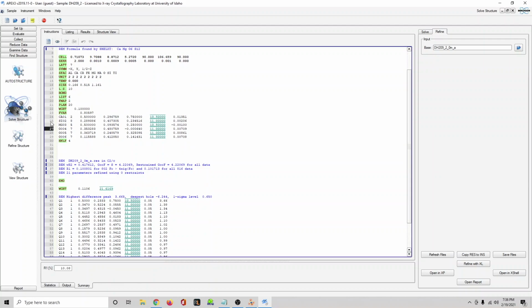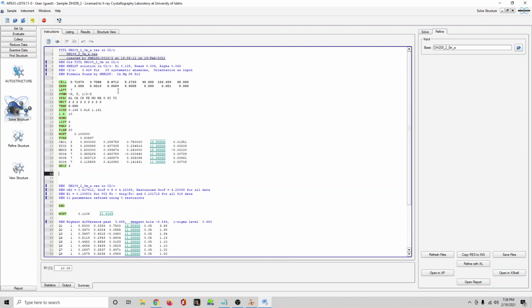As long as we give a decent model for what our data is. It could have to do with the dimensions of the crystal and quality of the crystal. I could have done a little bit better with that, but that's fine. So let's start with our refinement.